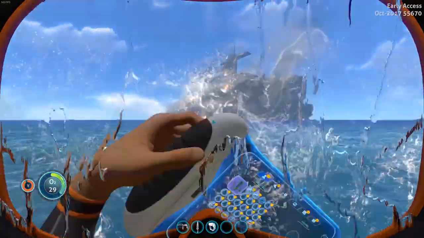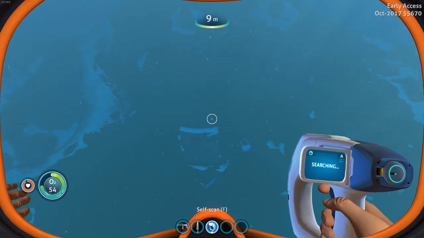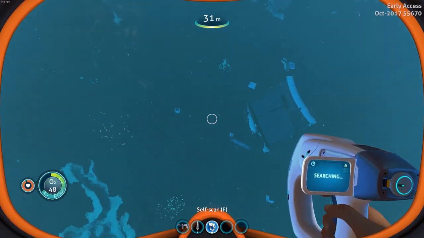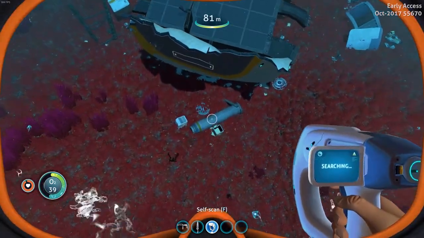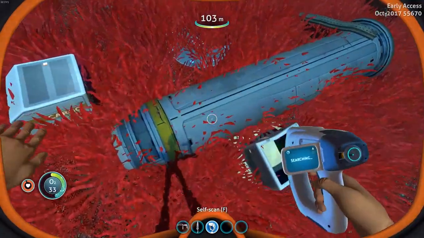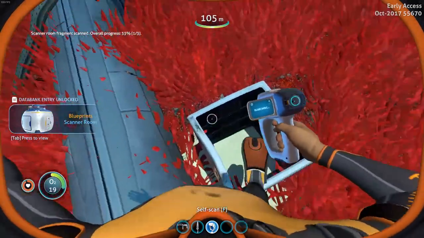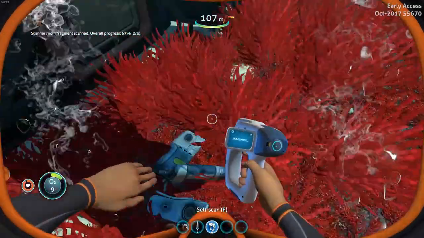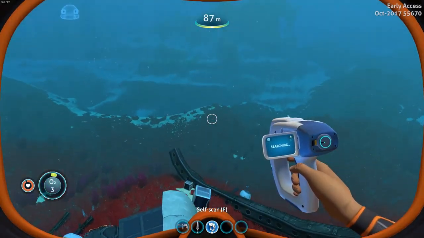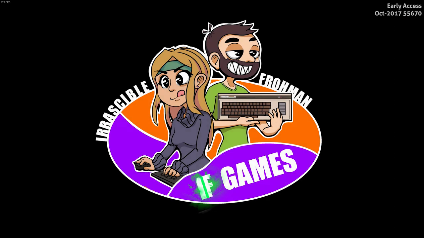Oxygen. Actually, what's the thing most full? Gold. That could be useful. Right, let's check this out and then we'll run back to base. And we'll build that bigger oxygen tank and then explore again. Why only 30 seconds? I just got oxygen. Oh, fudge. Oh dear, we're dead. Oh, fudge. Whoopsie. I got a bit too greedy.